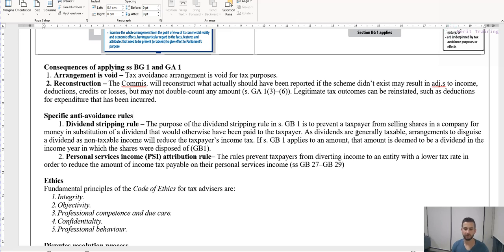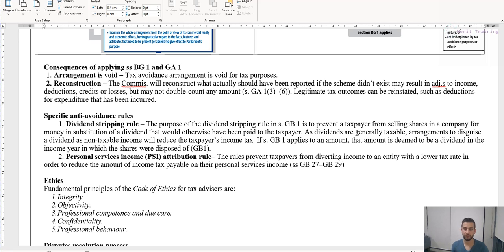So this is a problem kind of unique to New Zealand purely because they don't have capital gains tax. Now, what happens in this situation is because dividends are income, whereas a capital gain is not, a shareholder in New Zealand is incentivized to maximize the capital gain and minimize the taxable income. So to do that, they want to prevent dividends, because if they prevent dividends, it means there's more cash in the business, and it means the business will sell for more. And if the business sells for more, higher capital gain. So they basically shifted income to capital gains, and they will minimize their tax payable.